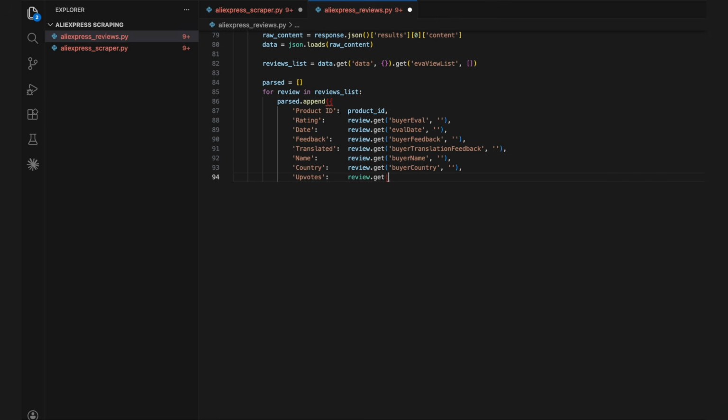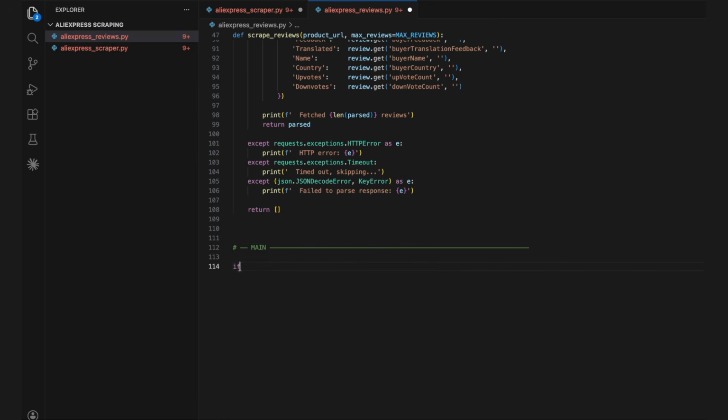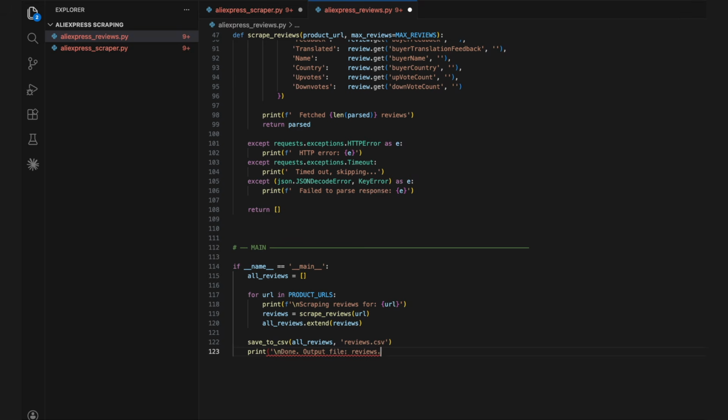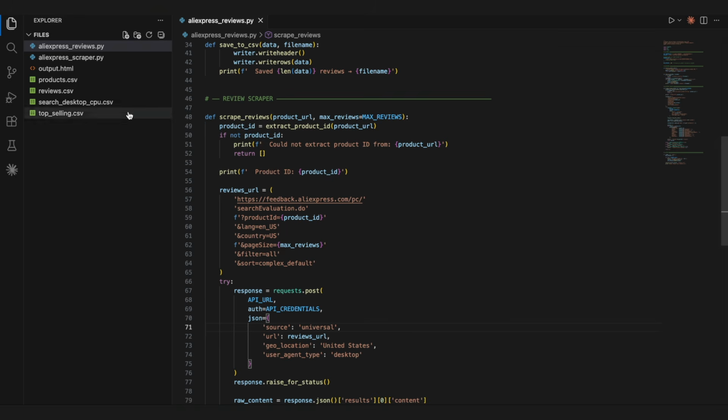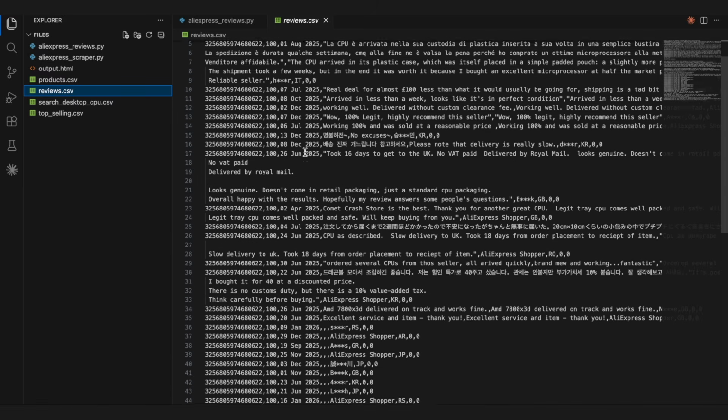That way, you can join review data back to product data later. And there you have it, review data ready for sentiment analysis, customer research, or feeding into a dashboard.